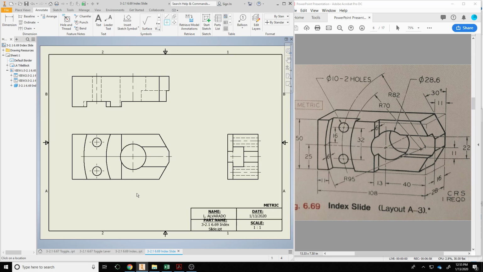When you guys are done with this, make sure that you export as a PDF and then upload into the OneNote OneDrive. This is a replacement drawing for anything that you didn't want to do. So if you guys have any questions, please let me know.